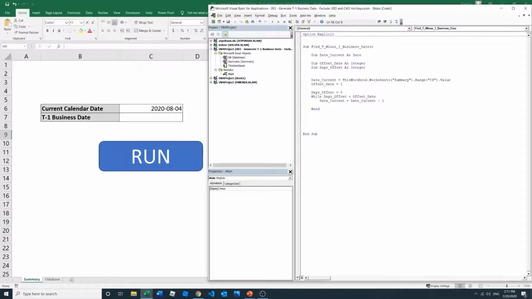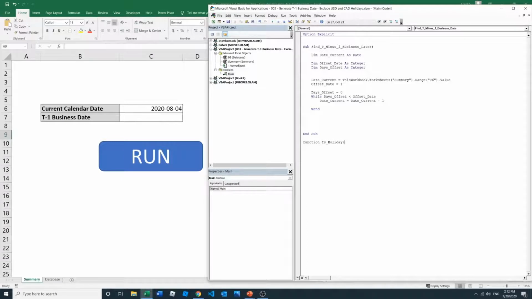After we move backward by 1 day, we want to check whether it is a Saturday, Sunday, or holiday. So we can build a function for this. Let's just call it is holiday.